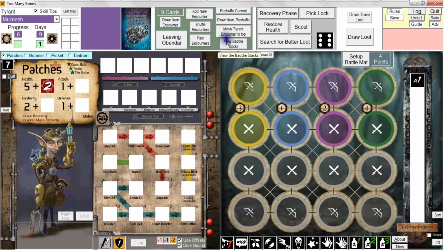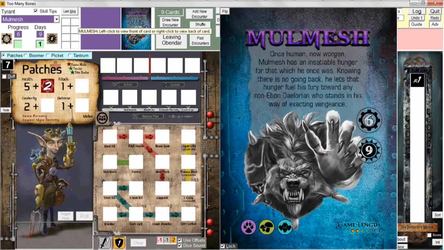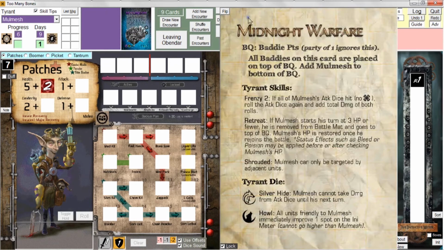As long as we're up in this area, however, let me briefly talk about the Tyrant you're facing, in this case Molmesh. Left-click to view the card enlarged. Right-click on the card to see the backside. And this lock button, if you're curious, has to do with the fact that the double-sided cards in my program are by default automatically locked on the screen. That means that if you move the mouse around the screen, you're not going to clear this large card from the display. You actually have to physically click it to make the large card go away.